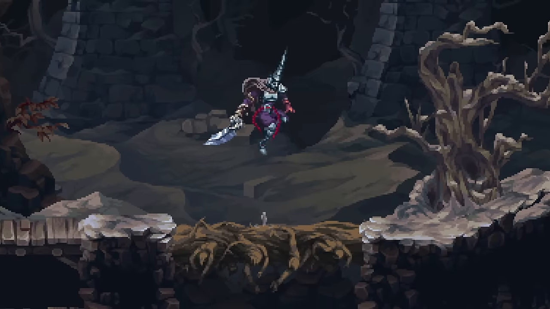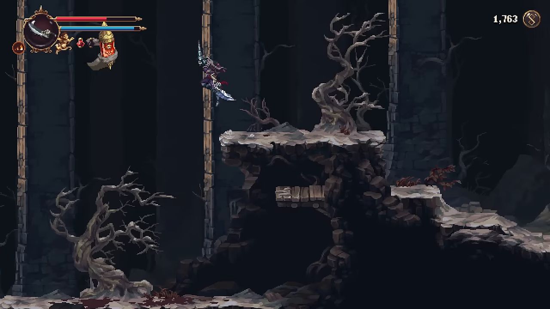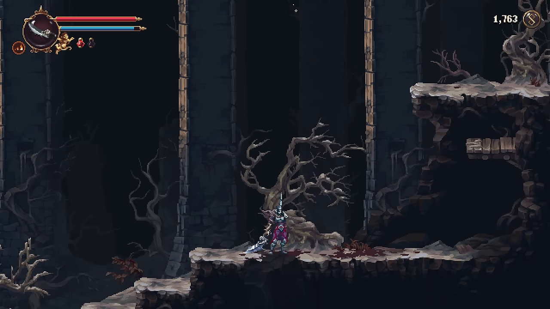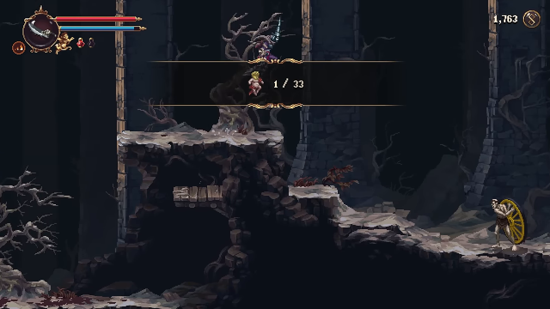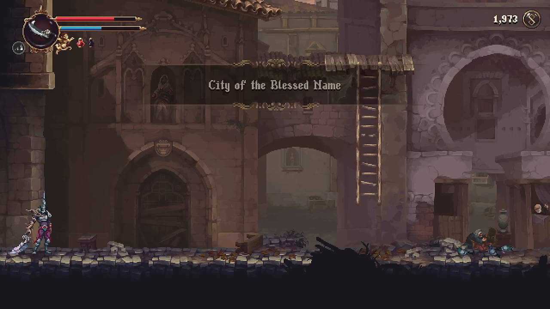What the hell? Okay, this tree branch is made of people. Can't open that yet. Oh, we got the classic little babies. One of 33. I don't think I found them all in the first game, but we'll do our darndest.